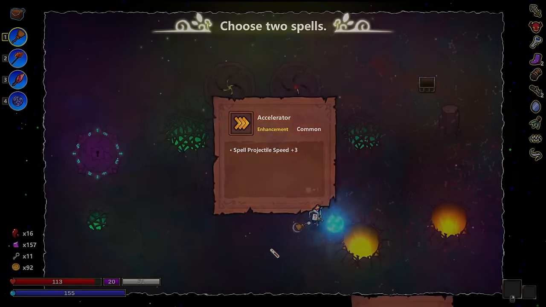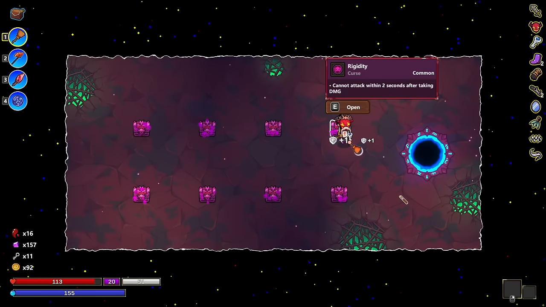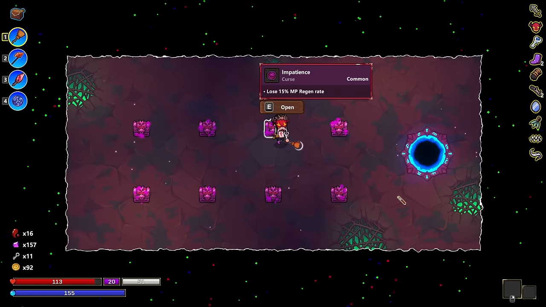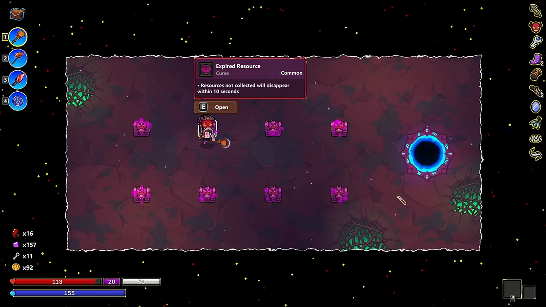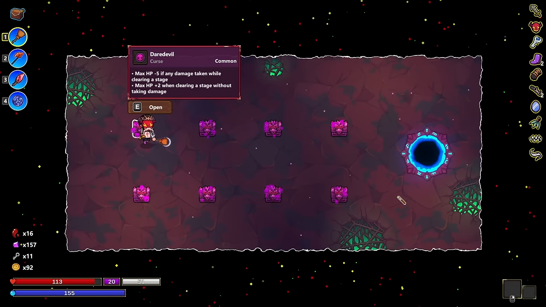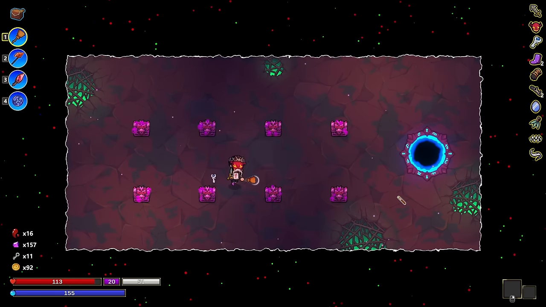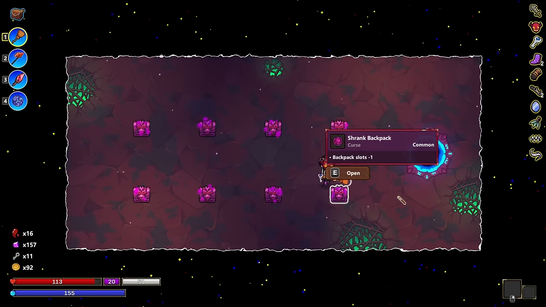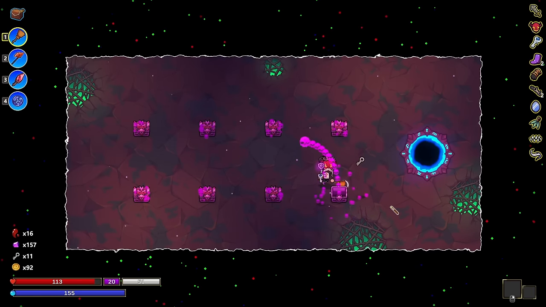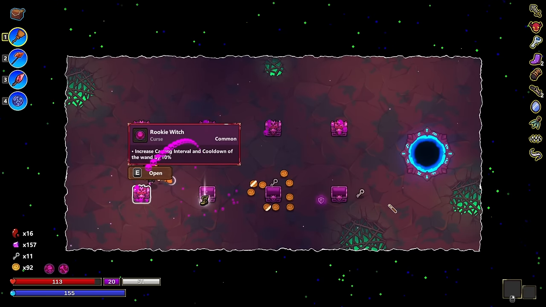Laser again and accelerator again. I'm using accelerator anyway. Let's open this up. I'm not gonna go money. Cannot attack within 2 seconds of taking damage. Who cares? Reduce the trade. No. Reduce the collectibles will disappear after 10 seconds. Might as well take this. Lose max life if you get damaged. Increase casting interval cooldown. Definitely no. Max HP. Who cares? Movement speed less. Who cares? Backpack slot minus one. Who cares? Okay, we take this. We take this. We take this.